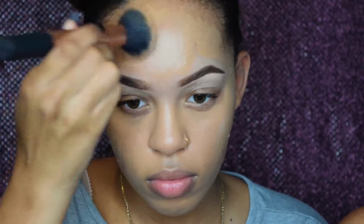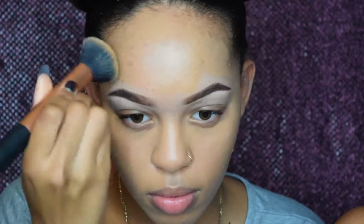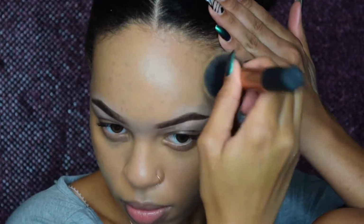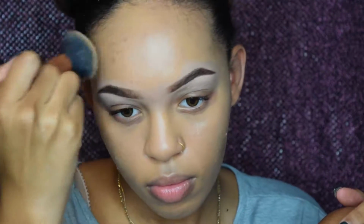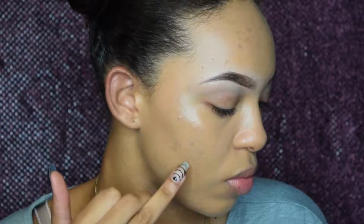It's also the reason why I don't use a beauty blender to blend it out, because the purpose of beauty blenders is to give you a more natural finish, so it takes away excess product, excess foundation, when you use that, and I don't want that excess to go away. I want all of it to stay there and cake up and look thick, because that's the look I'm going for here.